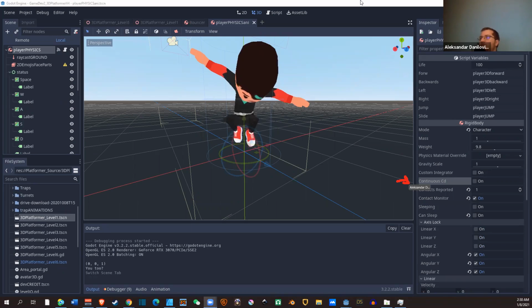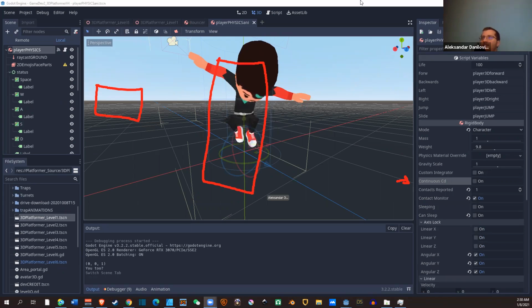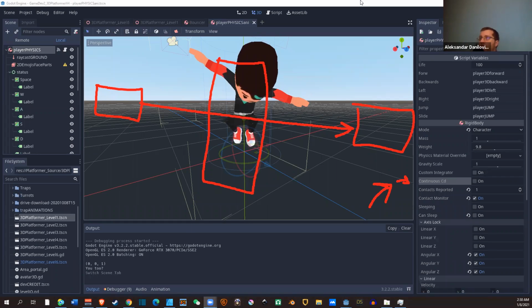If continuous collision detection isn't turned on, and you have, say, a wall like this and you move the character through the wall, this will not be detected. You will teleport through the wall. But if you turn on continuous collision detection, this is a more expensive, more precise algorithm that bullet physics will now use, and it will look through the whole path of the object and detect the collision.